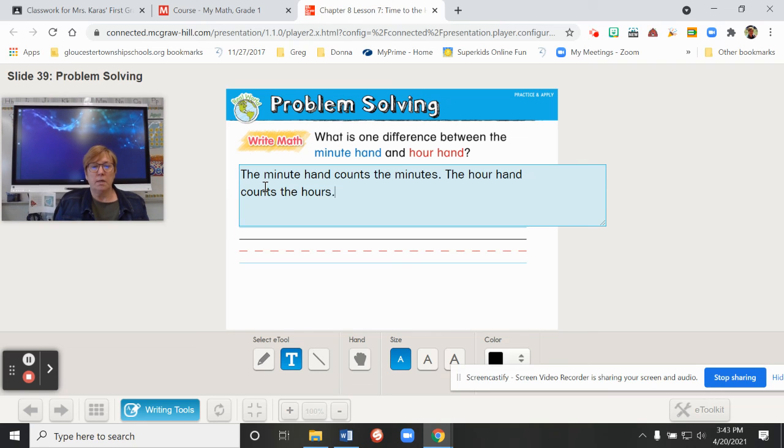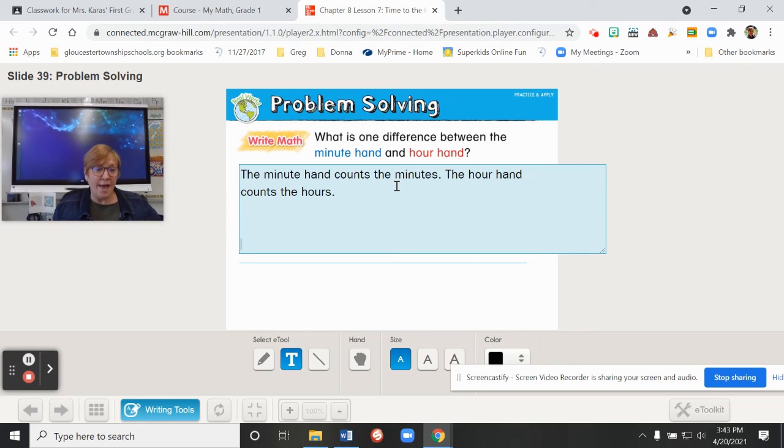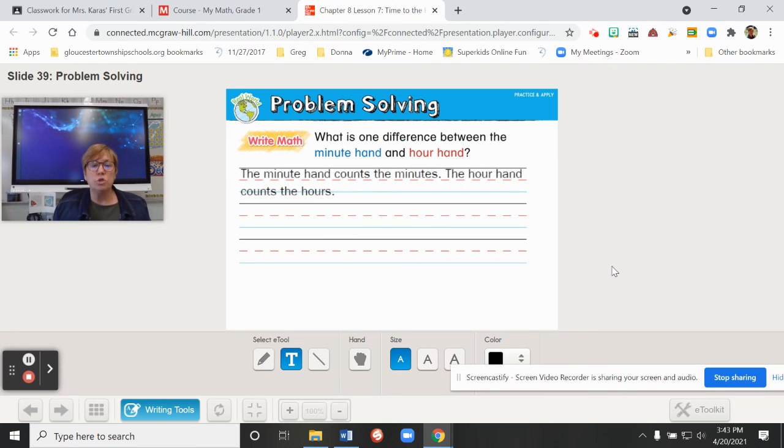Now, I understand that you may have a different question in your book. All right, so tomorrow we will talk about that if you have a different math problem on there. So we're going to leave it at that, all right? If you have that, you won't have to, but if you don't, I have, because in my book it shows a different question, so that's why I say that. But that's one big difference between the minute hand and the hour hand, as far as I'm concerned.